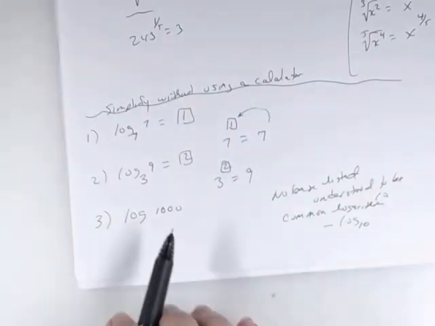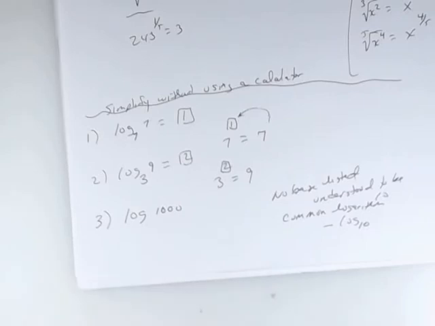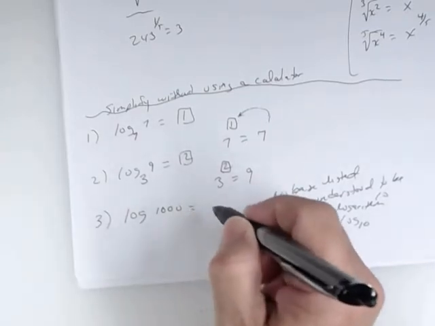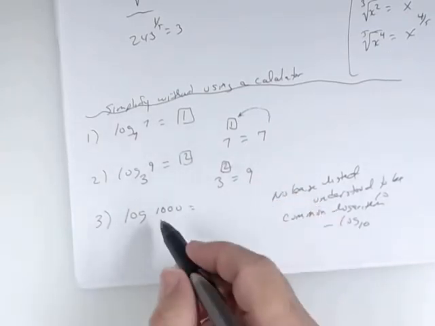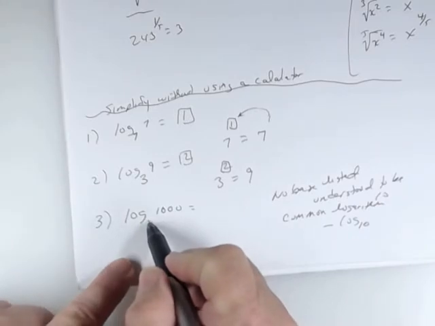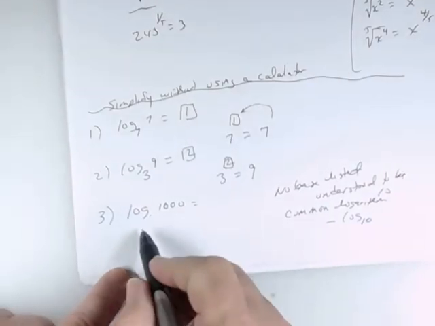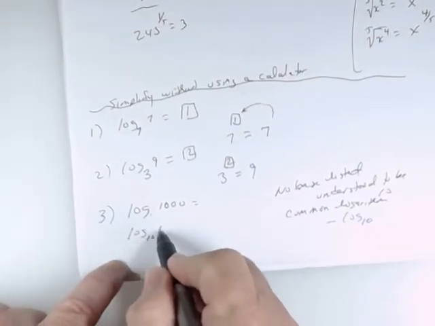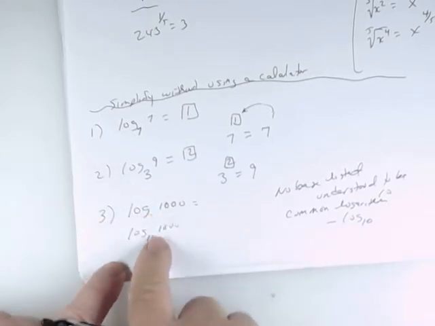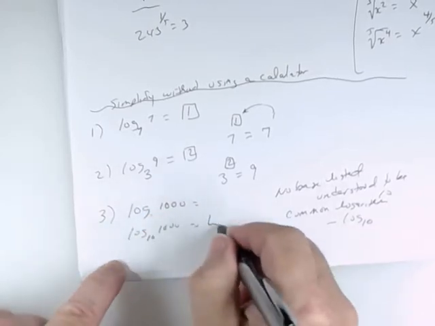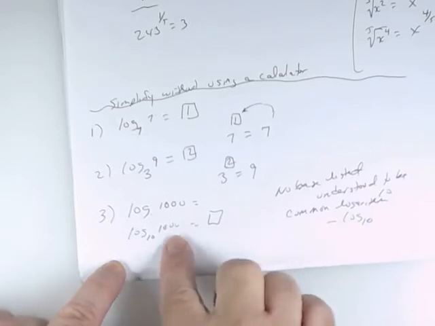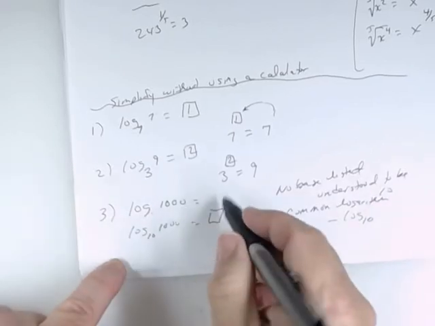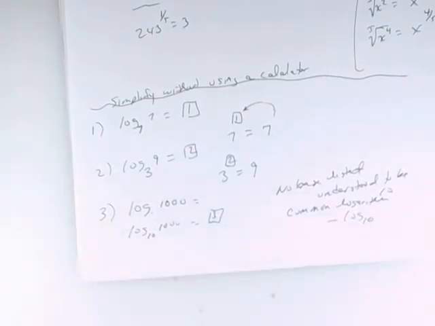Okay, so tell me what you think this equals. What'd you say? 3. Because if you want to, you can write this as log base 10. I'm going to go ahead and rewrite it here. You agree that those two statements are the same? So 10 to the box equals 1,000. So 10 to what power is 1,000? 3. 10 times 10 times 10 is 1,000. So 10 cubed is 1,000.